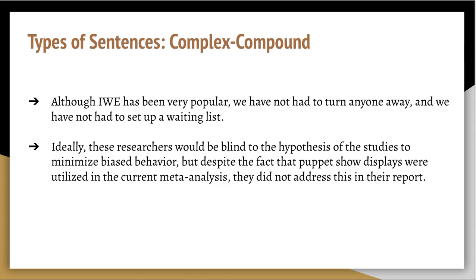The fourth and final type of sentence is the complex-compound sentence — sentences with multiple independent clauses and at least one dependent clause. These sentences tend to be longer and are useful when trying to weave together or illustrate key differences between multiple ideas, theories, or observations. Because these sentences can be quite long, try to use them carefully. It's helpful to read your work out loud to catch errors and locate points of confusion. If a sentence starts to feel unwieldy, see if you can split it into multiple shorter sentences.